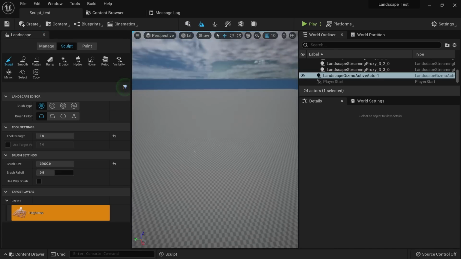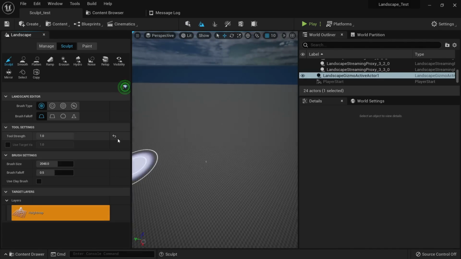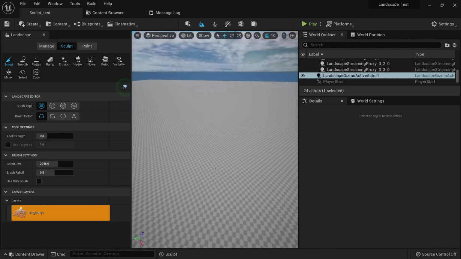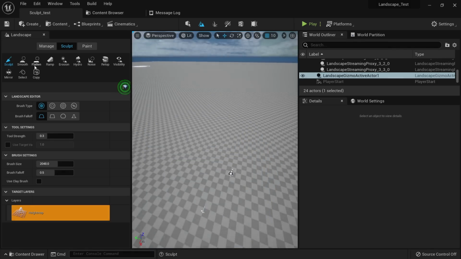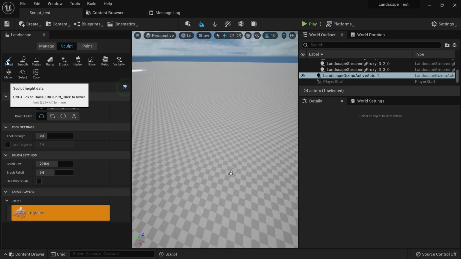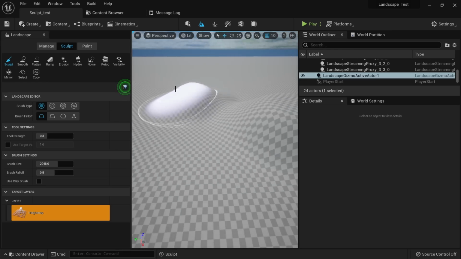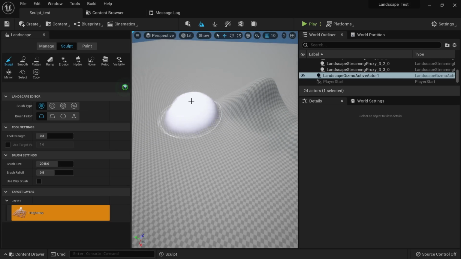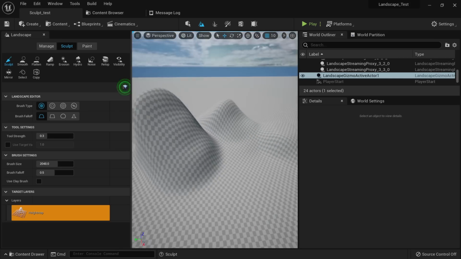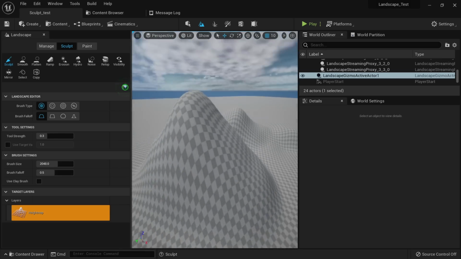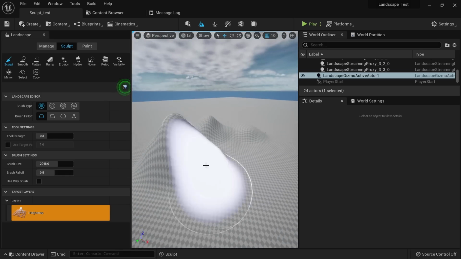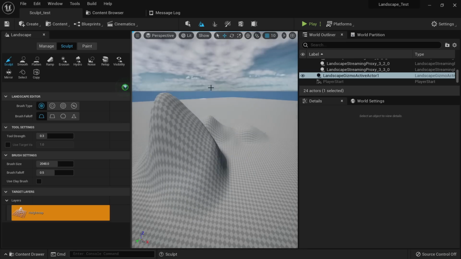And now let's take a look at the sculpting tools. Let's go back to the defaults. Okay, and by default, the sculpting tool here, this tab has a bunch of options. But by default, it's the sculpt one. So let's take a look at this one. First is the sculpt. So if I click on this one, you will see that I can sculpt here. And as I hold, it will go up and up, up. Okay. Notice that doing this will stretch the UV, so be aware of how high you want your landscape.